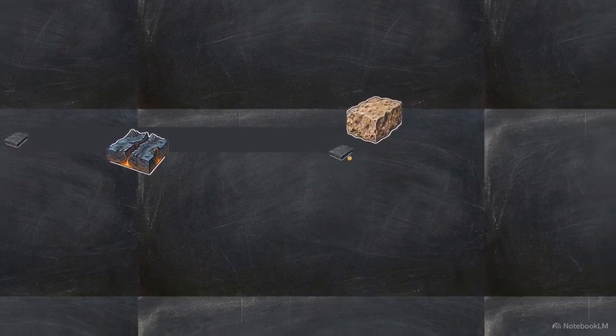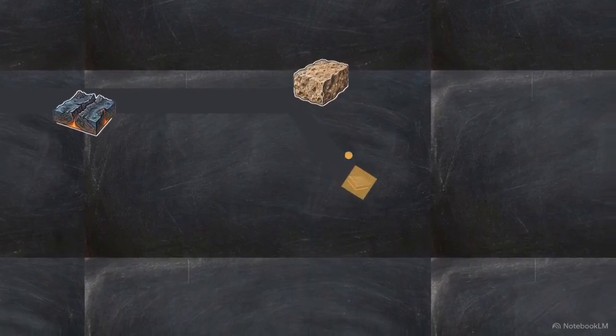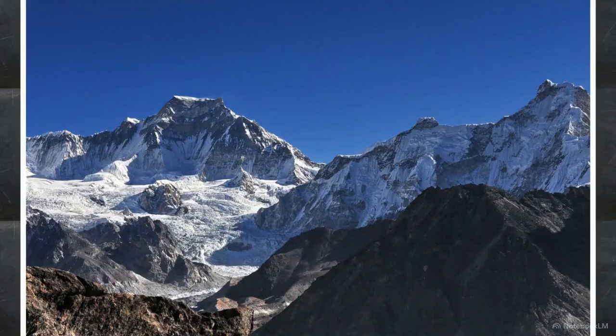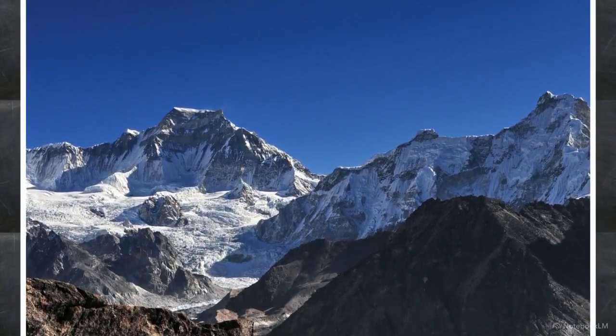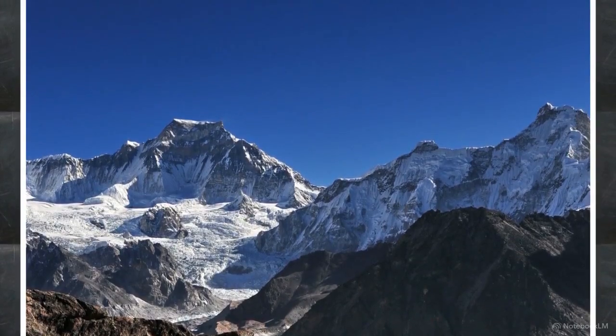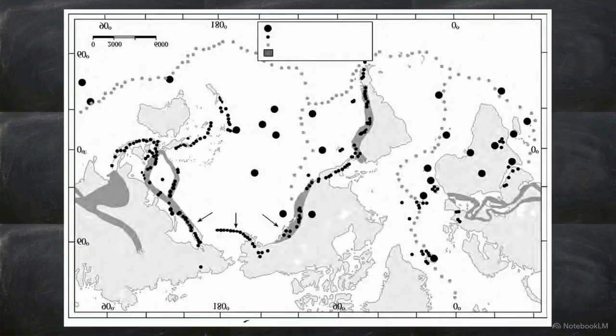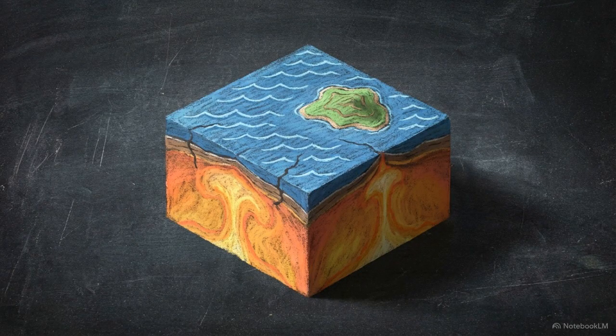Here, plates collide, forcing the denser crust to subduct, or dive beneath the lighter plate, where it melts back into the mantle. When continental plates collide, the crust crumples upwards. The Indo-Australian plate driving into the Eurasian plate generated the folded rock layers of the Himalayas. Global maps of major earthquakes and volcanic activity align with these tectonic boundaries. The friction of plates grinding together is the direct cause of seismic events. Our continents and oceans are simply passengers on a highly active thermal engine.